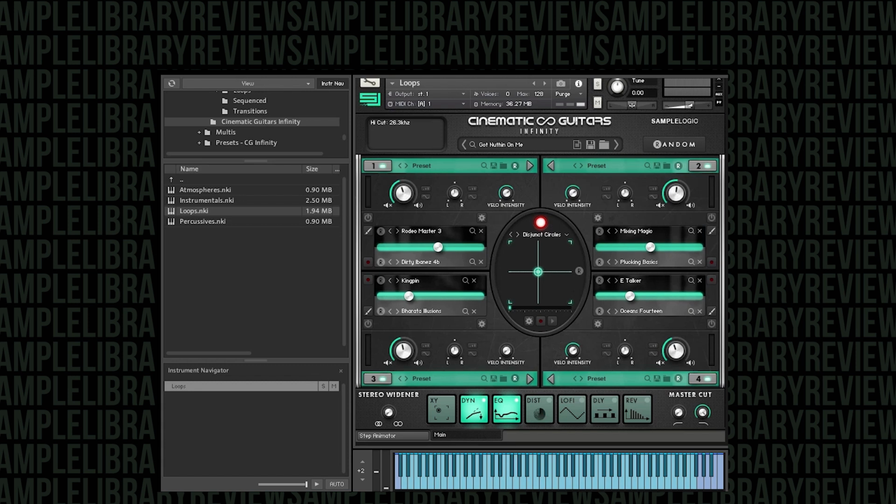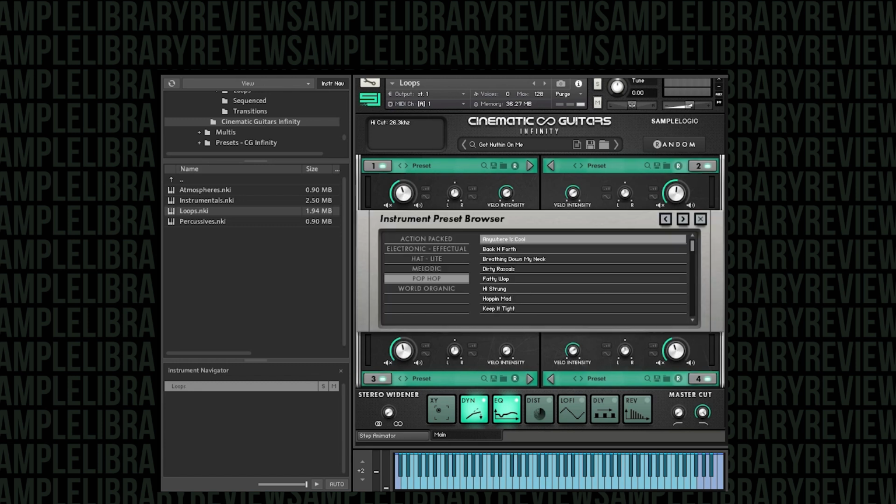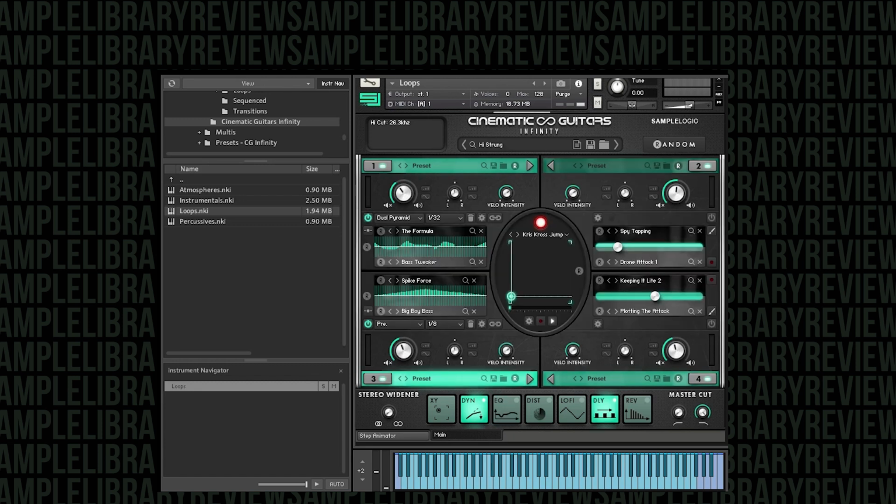And this is the thing about the instrument. Now, I'm going through the GUI and trying to work out all the different functions. There's so much going on, and it is just really, really fun to play around with it. There is an extensive manual, and there's lots of videos online about how to use the instrument, but there's nothing better than just jumping in and just sort of playing around with it. So let's just go to the pop hop, high strung.